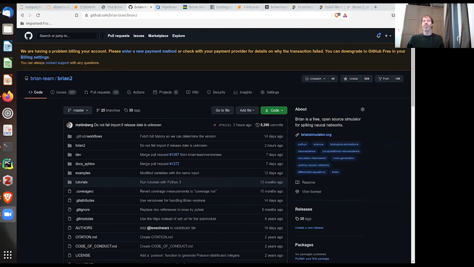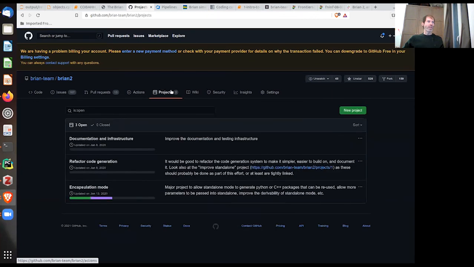And the developer documentation should certainly help, but the pipeline jumps through many hoops, and there are many reasons for why things are the way they are, some of them historical and others many corner cases that we have to take care of. But it's one of our major tasks, and I think there was a question about what is on the list. We didn't use this feature much yet, but GitHub now has this projects feature, which we want to use in the future a bit, maybe to structure things. And one of them is refactor code generation.